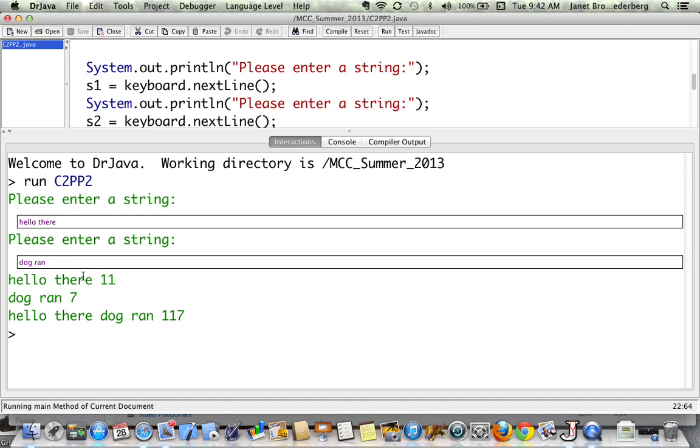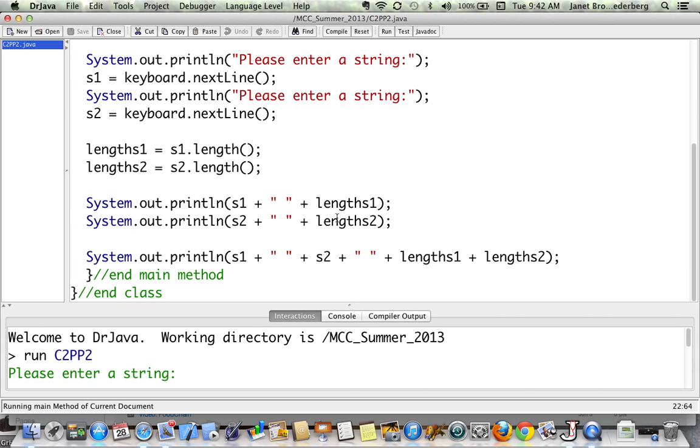You'll note that what I have is this length 11 printed and then this length 7. You see, my compiler doesn't understand that what I mean is this as the length added to this as the length and then print the sum. It takes the argument, just says, you want me to print the value stored in length S1 and then the value stored in length S2, and that's what it did. So here what we could do is be much more specific and say that we want to sum those two, and having summed those two, we then print that to the screen.